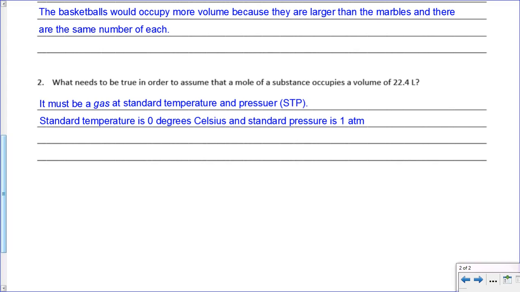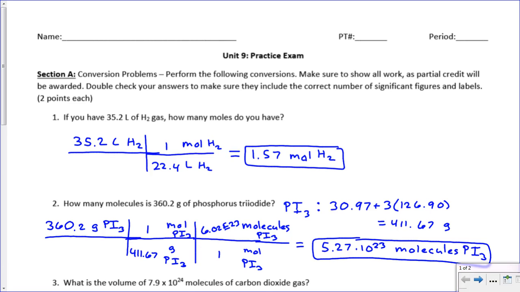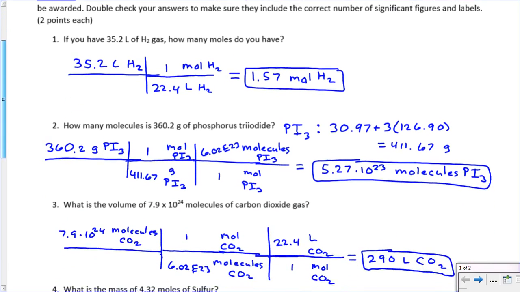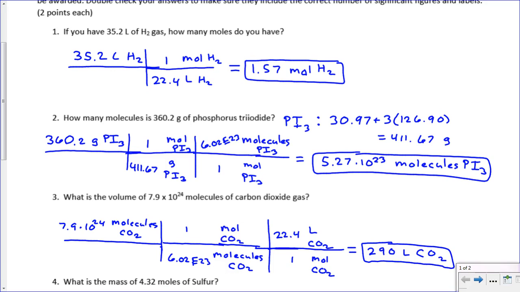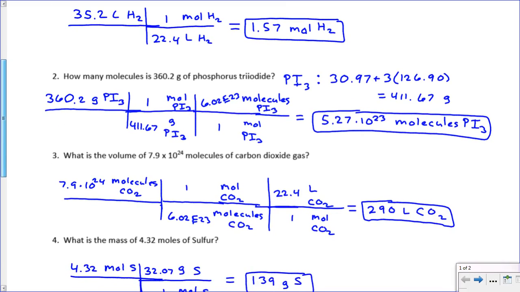Working through these problems should have given you a pretty good idea of what's going to be on the test. If you have any questions over any of these, make sure that you come in and ask. Take special care on the mole conversion problems from page 1 that you are checking the sig figs and making sure that not only do you get the right answer numerically speaking, but that you also get the correct number of sig figs, that it's rounded correctly, and that it has the right label, because all of those things are things that I'll be grading you on.